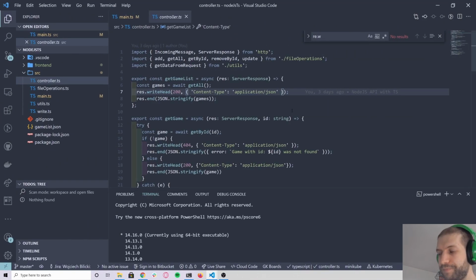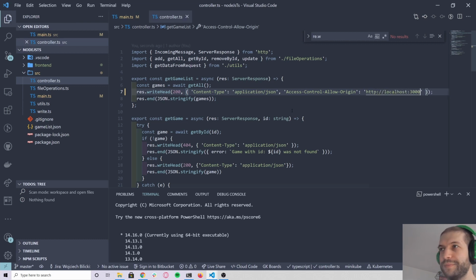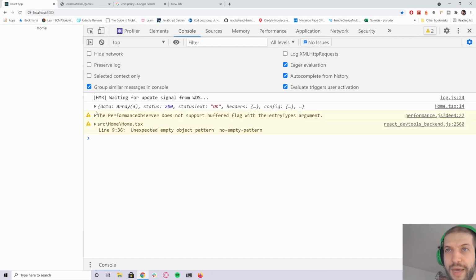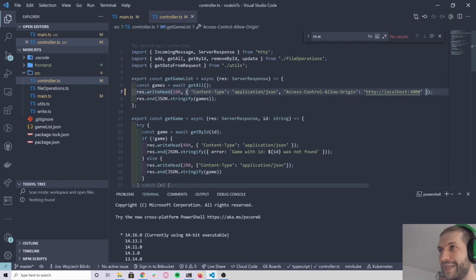So we can add that header here, and there are two values we can basically provide. If I change it to the domain that is actually performing the request, let's see if that works. Yeah, got that right. So we can whitelist it like that, or we can put an asterisk here, which is a wildcard, to allow basically every single domain to receive data from that API.